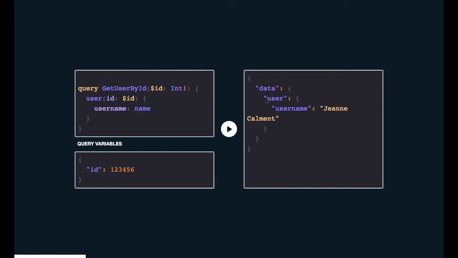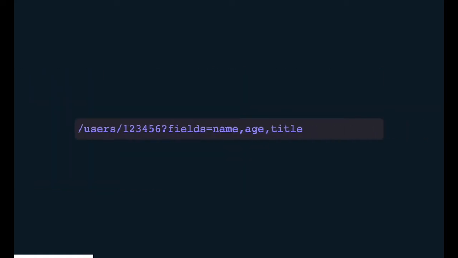And so I think many of you are probably jumping the gun. Well, this is not really transformative. I could do this in REST with some type of CSV-like structure where I hit a RESTful resource, I specify my ID I want from my user, and then I just pull the name, age, and title, or just the name fields. And I agree, that's actually not that bad. If this is all that GraphQL did, this single-dimensional, one-layer nested data, it's not really replacing REST. It's not really that much better. We could certainly go with that structure, and I'd be pretty okay with that. But wait, there's more to this.